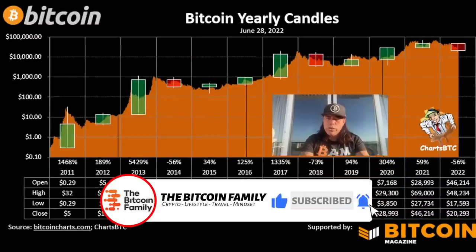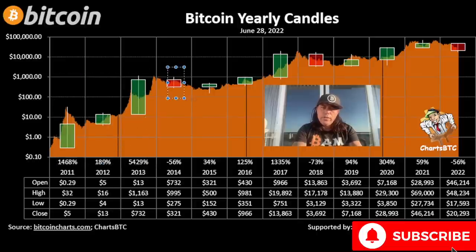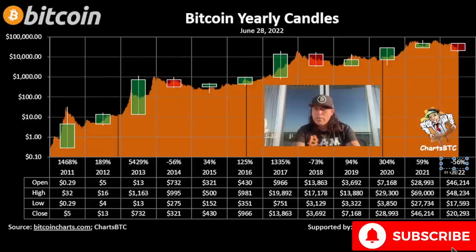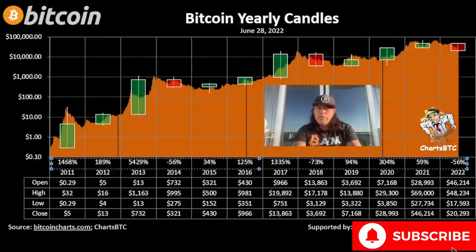This is the yearly candle chart — the only thing I've been talking about for years. Three greens, one red, three greens, one red. We expected the third green candle to be the largest and go above 100k because historically the third green was always the biggest, but this time it wasn't. We are seeing a red candle again, just like every time the fourth candle was red. At the moment we are at minus 56 percent, but if you compare it with all the positive percentages to the left, the average is still well above that minus percentage — averaging 100 percent a year or even more.